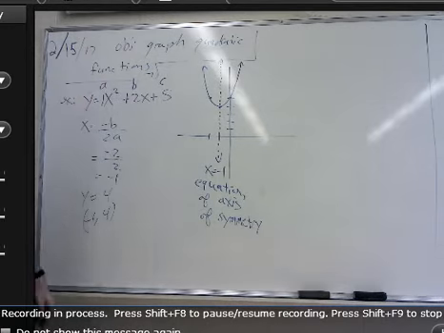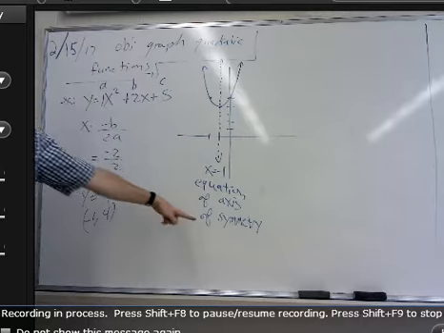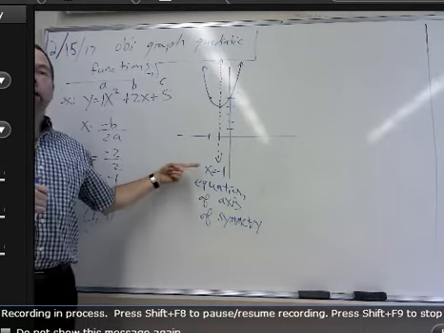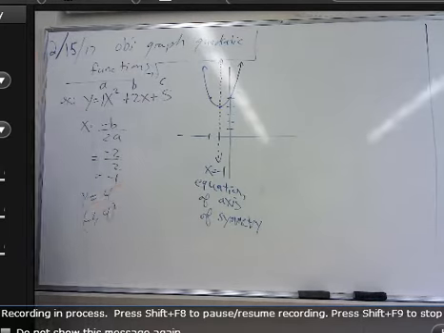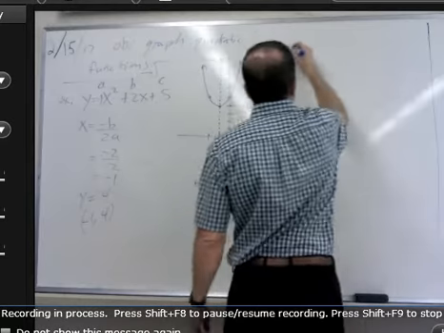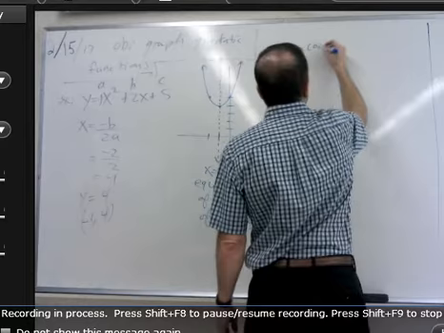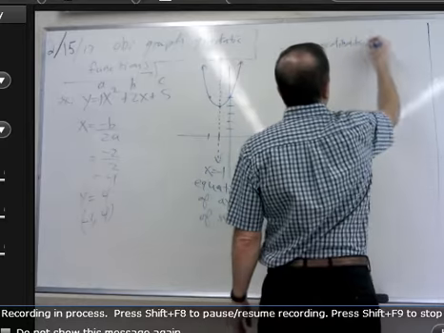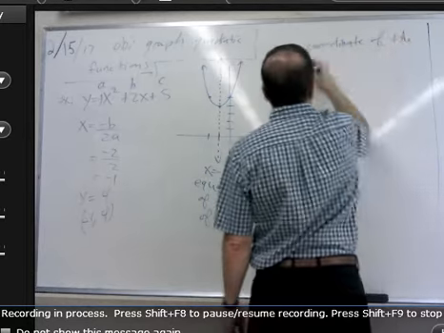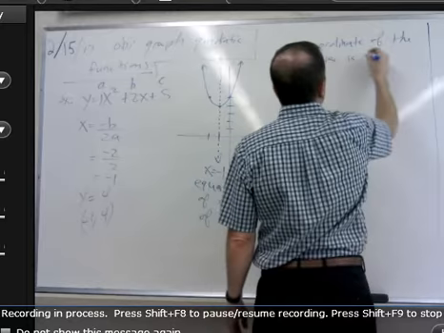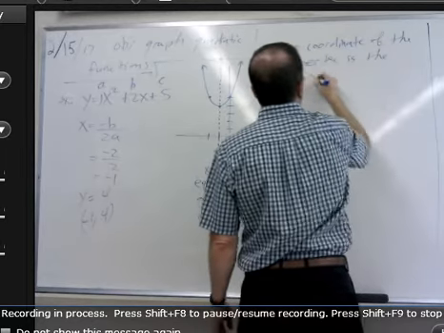Okay, so equation of axis of symmetry, and in this case, it's x equals negative 1. What's the vertex? Negative 1, 4. So what's the easy way just to get to the axis of symmetry? The x-coordinate of the vertex is the axis of symmetry.